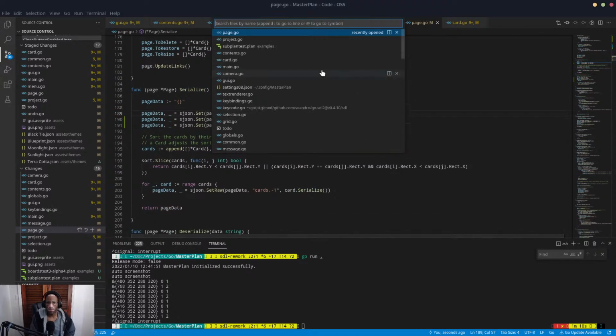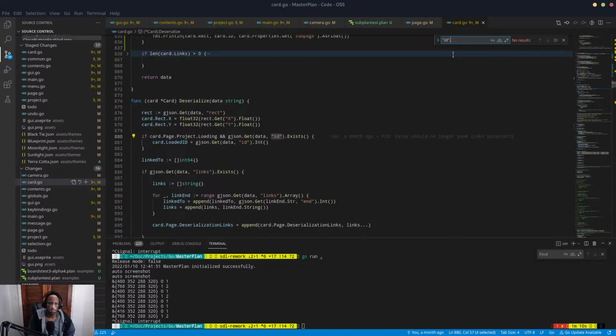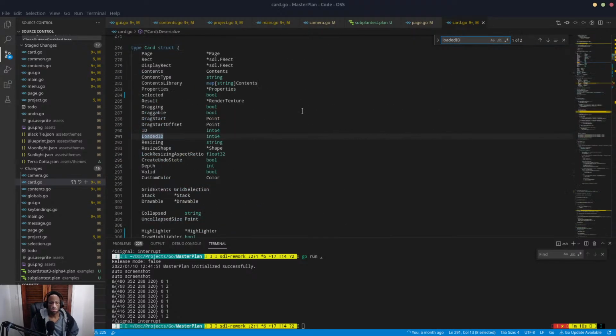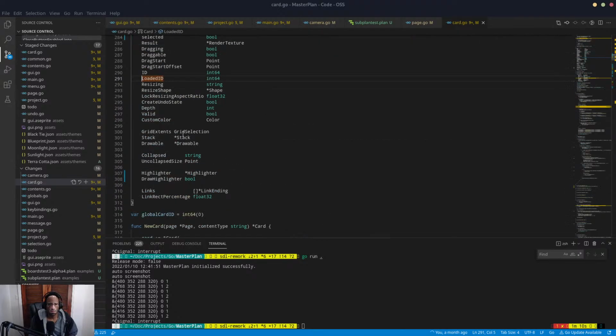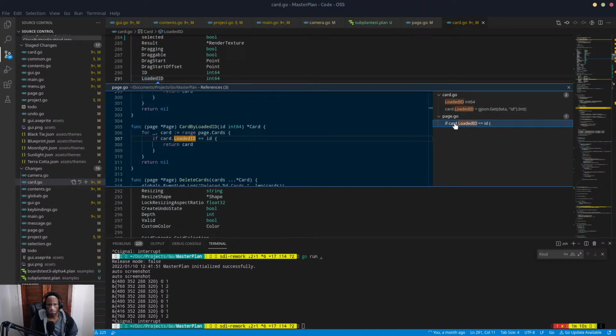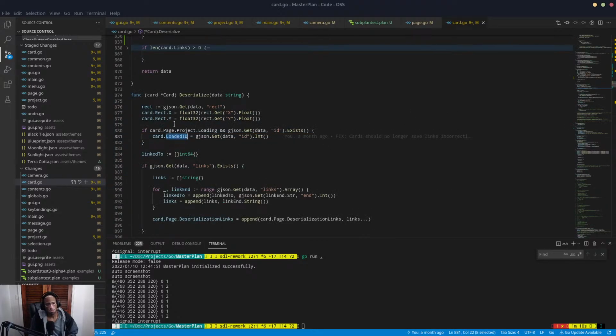Is that how I did it with the card? I did. Yes. Need to serialize it.